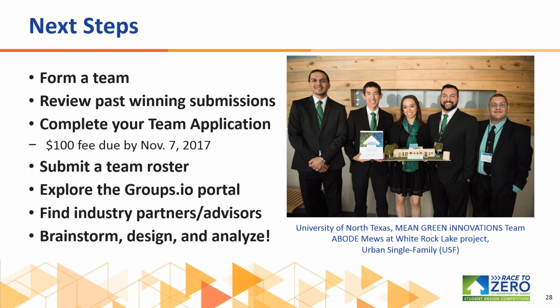So what next? We encourage you to look for your team members. Your team will need at least 3 students in addition to a faculty lead. Teams are definitely welcome to be larger. Take some time to review the winning submissions from the 2017 competition that are posted on the Race to Zero website. The 2018 contest structure is similar to 2017, but there are a few variations in the evaluation parameters and terminology. Then look for your industry partners.